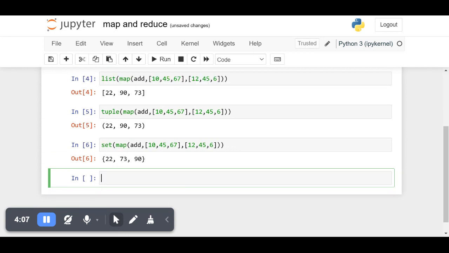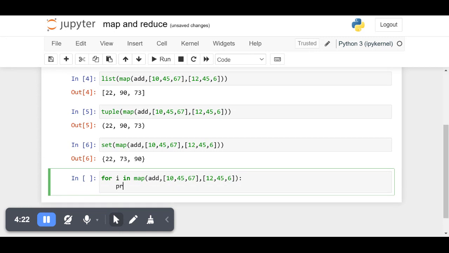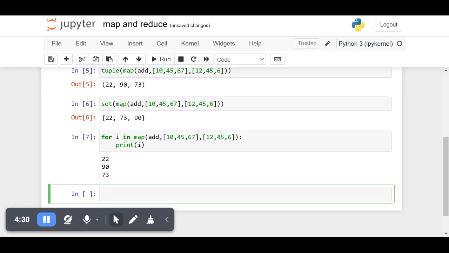Suppose I don't want the output as list, tuple or set. I need it one by one. So you can do it with the for loop. Directly you can use the for loop.